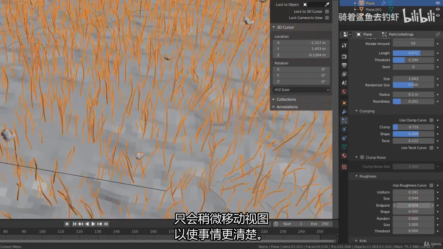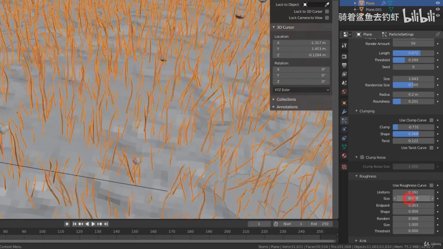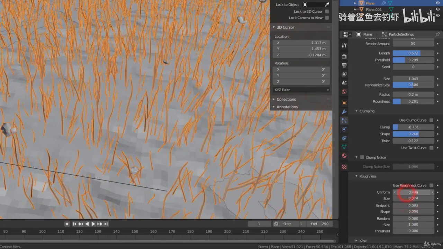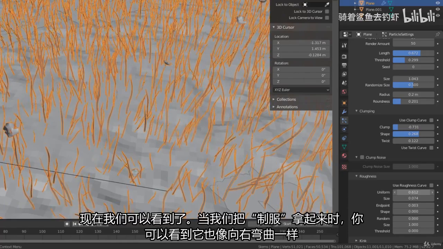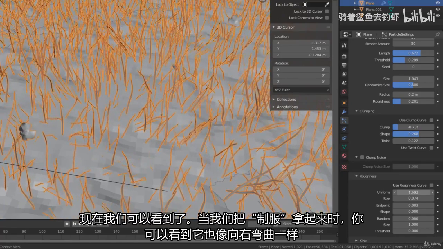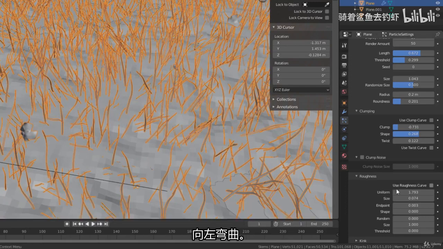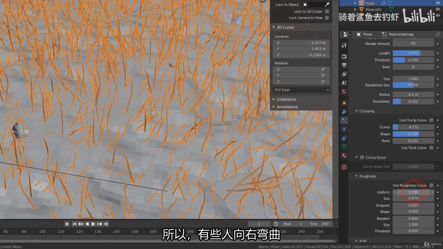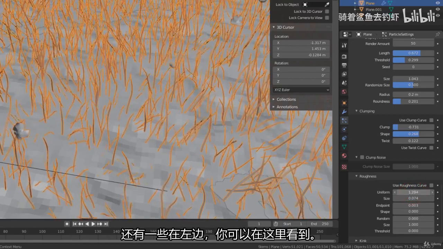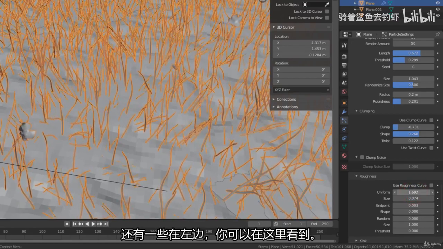We just move the view a bit, and then you can see this again. Okay, now we can see it. When we take uniform up, you can see it's bending to the right as well as bending to the left. So some are bending to the right, some to the left, as you can see here.